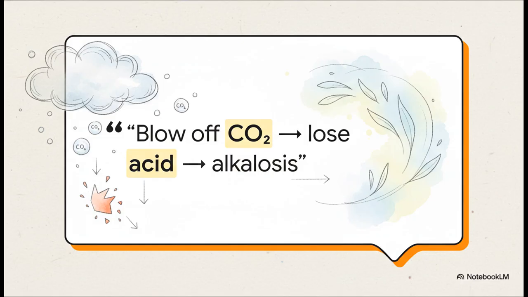If you're looking for one simple thing to burn into your brain, this is it. This is the entire concept in 3 simple steps. You blow off CO₂, which means you lose acid, and losing acid leads to alkalosis. It's a direct cause and effect chain that will seriously help you assess these situations in a snap.